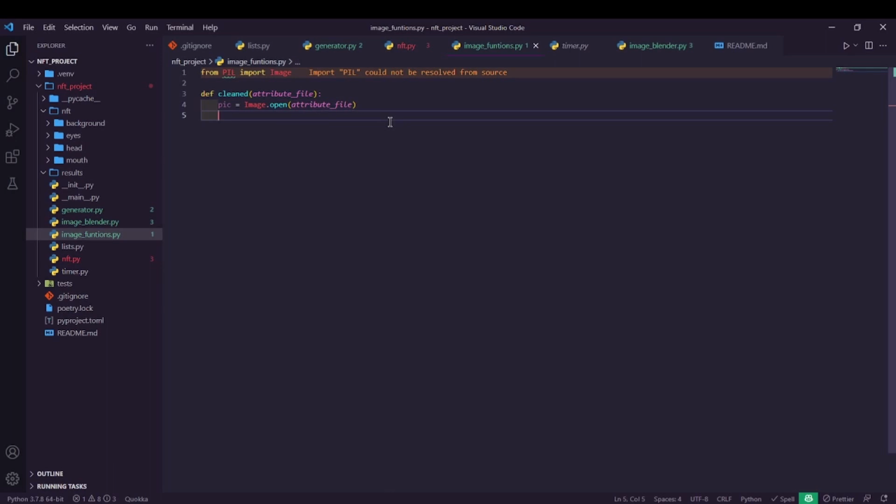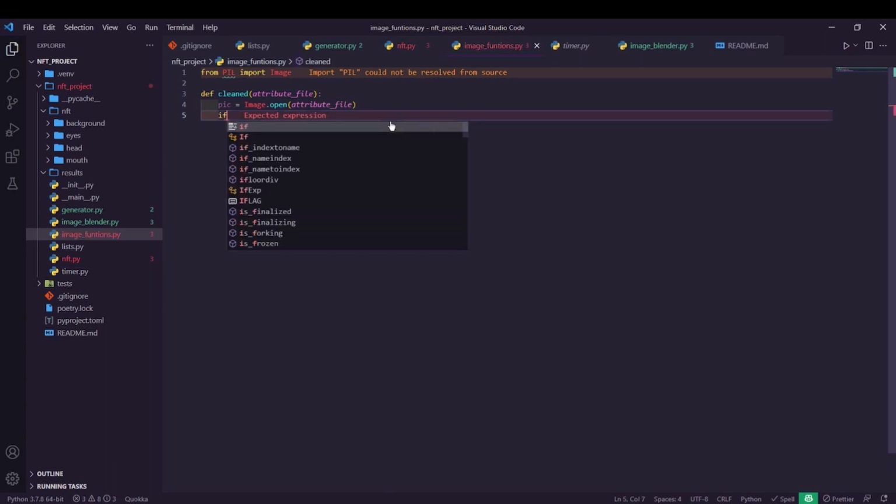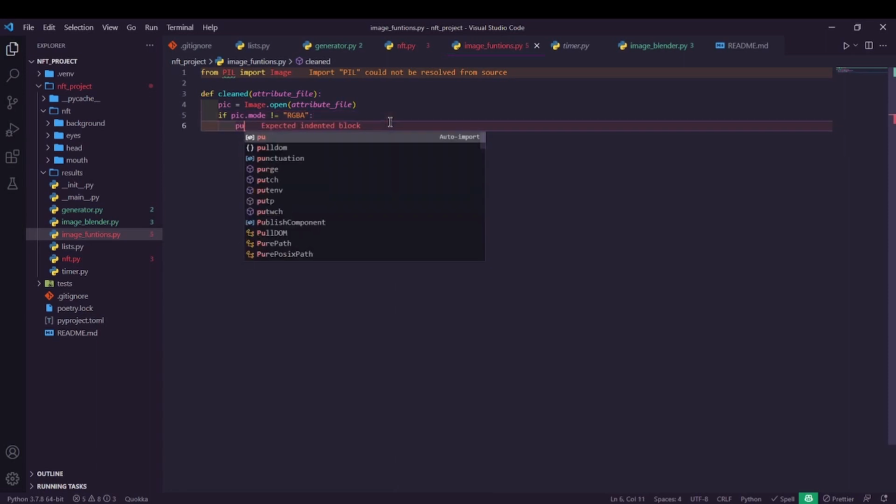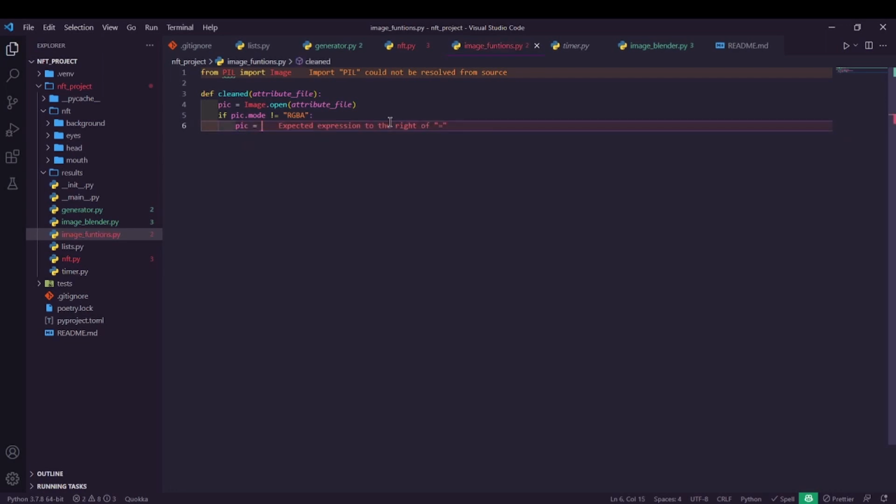All we want to do is check if pick.mode does not equal RGBA, all caps. Then we'll convert it. So pick equals pick.convert.